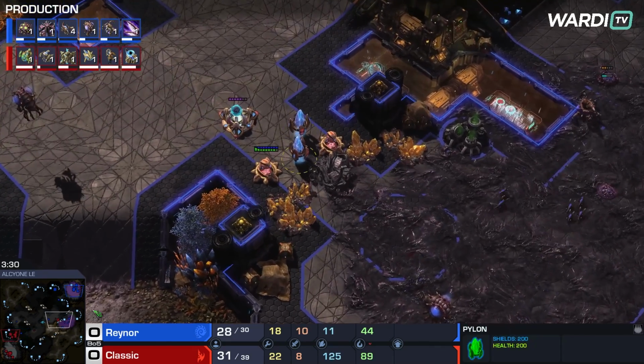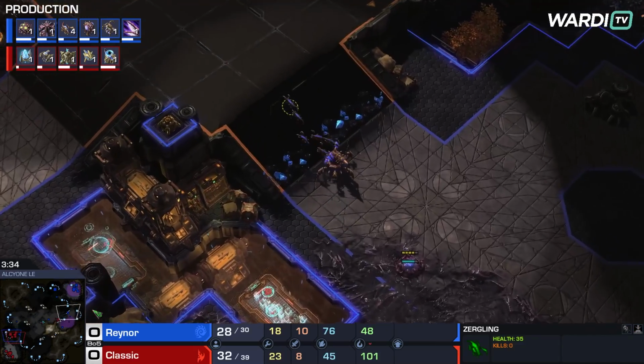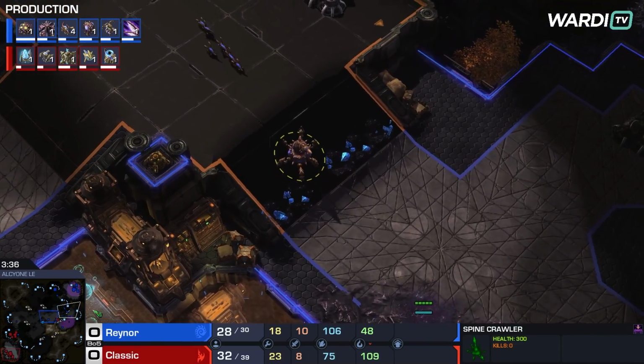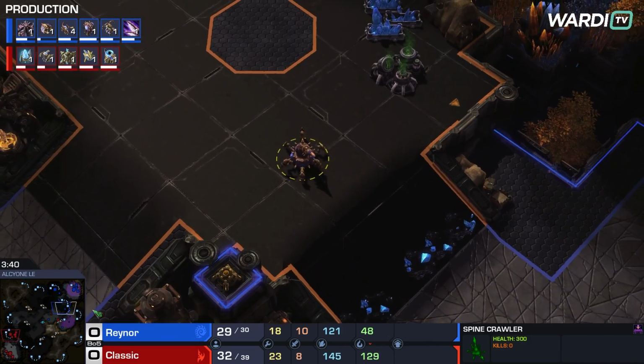right? So, what does the plan become here from Reynor? He starts 4 more Lings again. And Classic is walled off. He can cannon. He's getting Stargate up. I'm not sure what Reynor does. Okay, now he starts a drone.